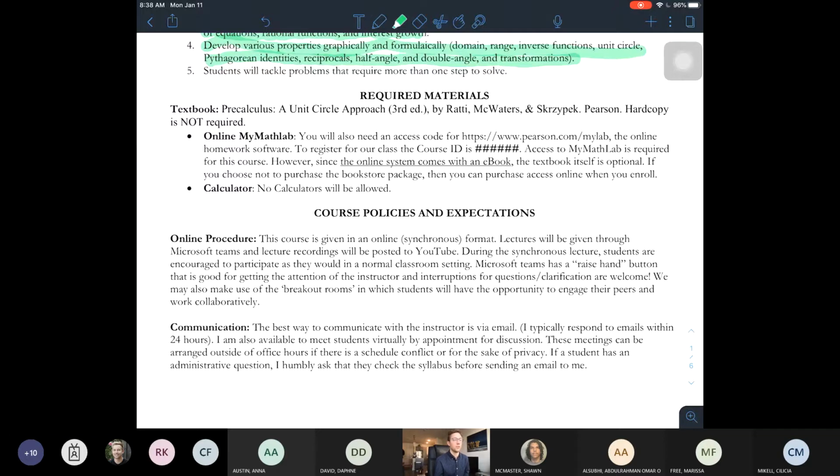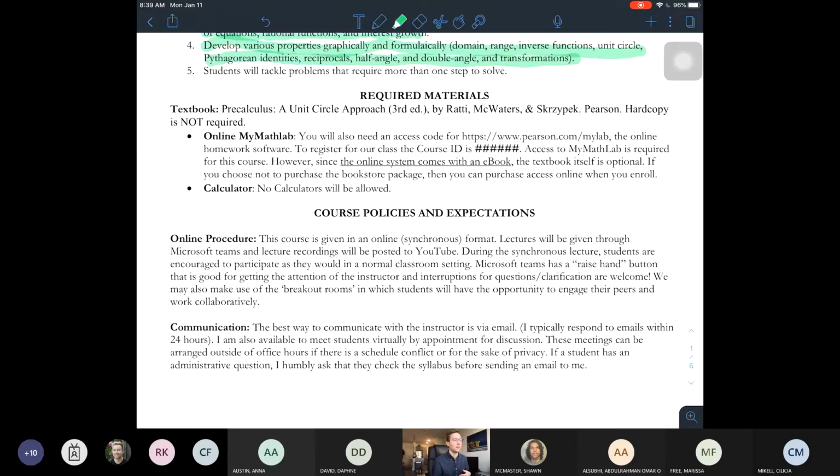Once the course is up and running on the MathLab page, I should be able to give you a course ID, and you all should be able to register and pay them directly, and you don't need to purchase the textbook to get the MyMathLab access. So I want to say it's like $99, or that's what it's been in the past. I don't know if it's changed. But that will be how you complete your homework.